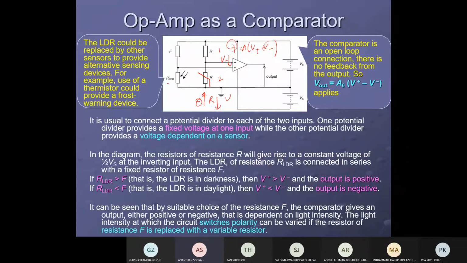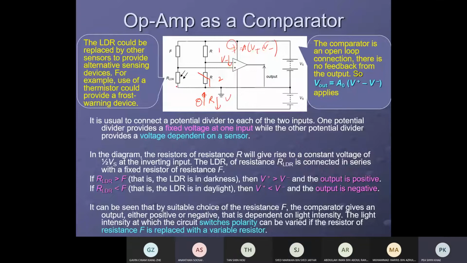Now think about the position of the LDR. Maybe in the night time a fire suddenly starts in one corner, so the light is going to reach the sensor first, then the temperature. So when the light is detected, you want to switch on the alarm. Do you think the location of the LDR is good?